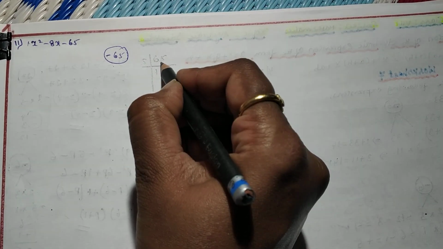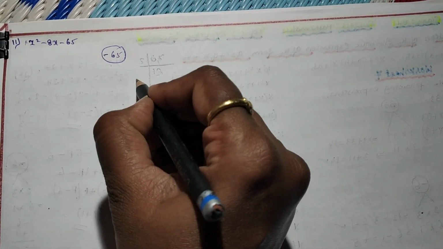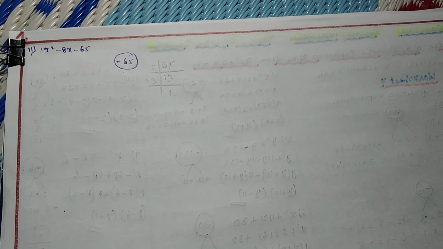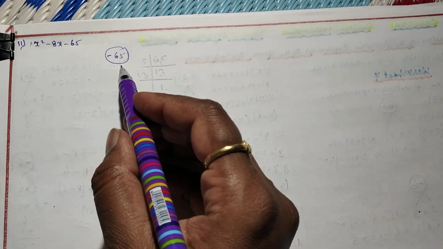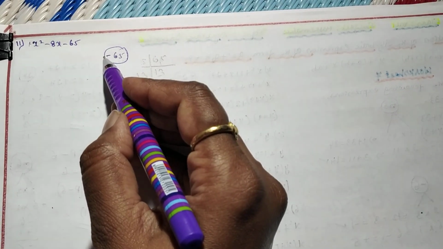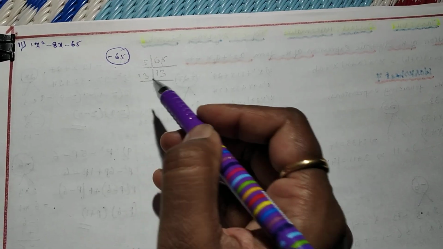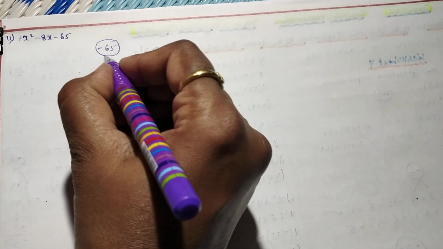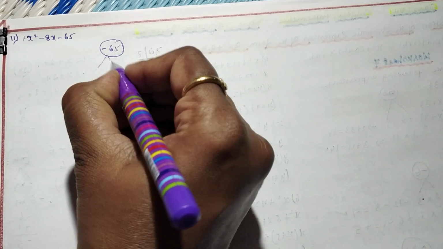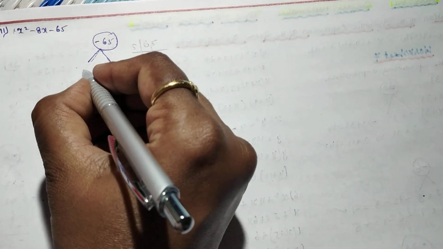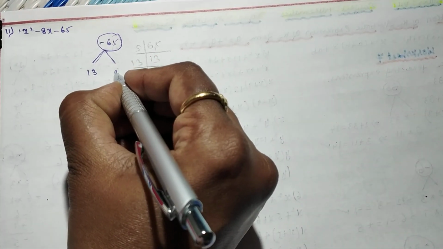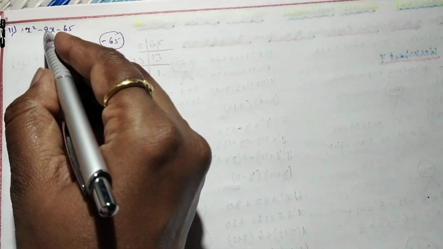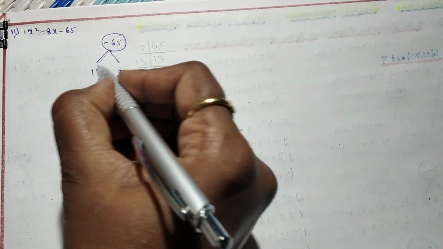5 ones are 5, 1 remains. 5 threes are 15, then 13 ones are 13. Now you check it. 13 fives are 65. But since we have minus sign here, we have to subtract 13 and 5. 13 and 5 subtraction is 8. Yes, of course, we require the same in the middle term. Right? So I'll go for 13 fives are 65. But what 13? We should take minus 13 because here minus 8 is required.